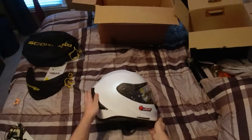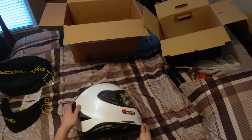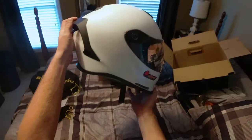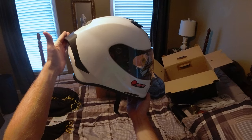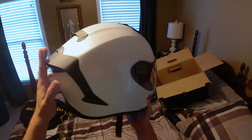But yeah, I look forward to taking this apart, inserting all of my moto-vlogging gear, riding around in it, seeing how it handles, seeing how it performs. It's got way more of an aggressive look than any of my current helmets do. So we will be seeing how all of that works.